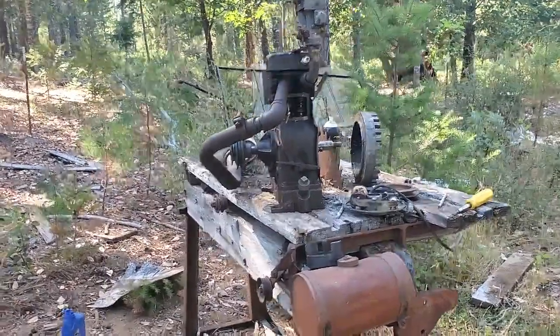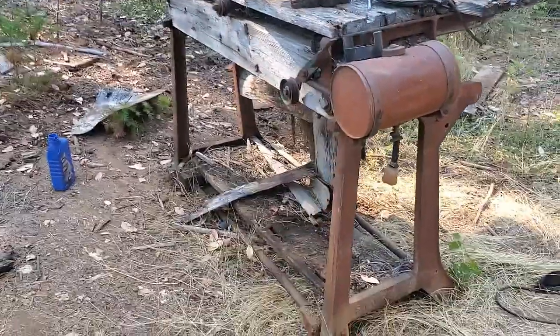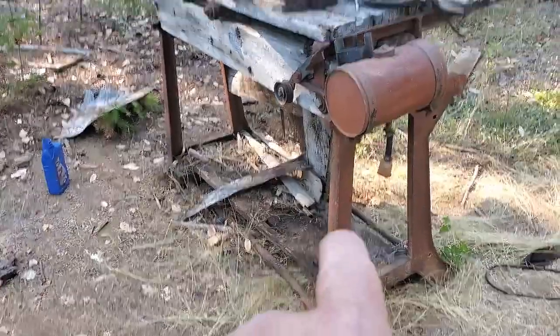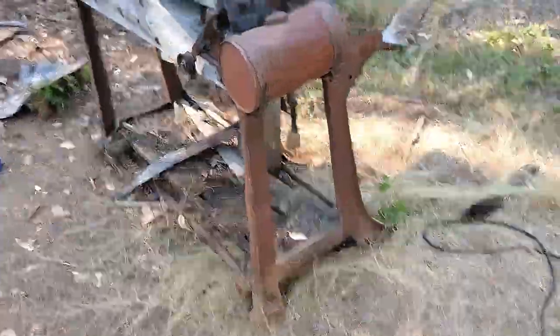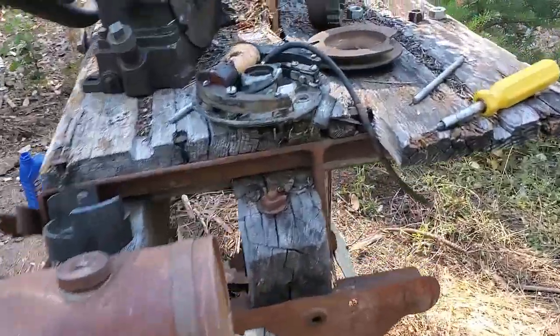This is back on the gas-powered table saw. Let me show you. So here it is. The motor goes down there. That motor goes down there. But here is what I ran into.